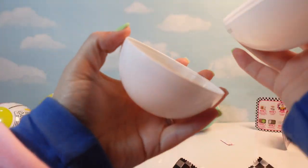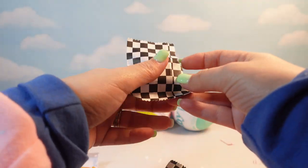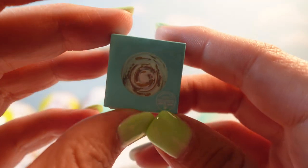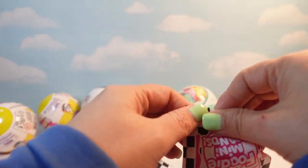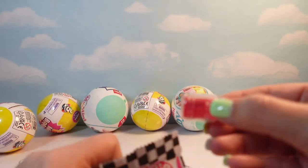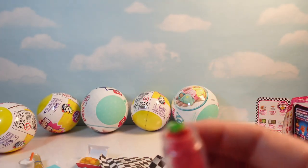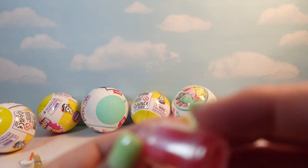Alright, here we go. Let's hope for no doubles. Here we go, first one. Uh-oh. Speaking of doubles, we got another cinnamon roll. All right. And the next one is a Hard Rock Cafe drink. I don't know if that's a strawberry drink. Cool. And some sort of mason jar type glass. Big strawberry sticking at the top.